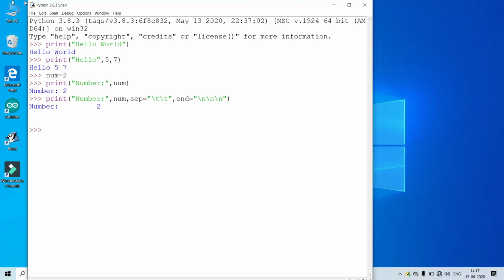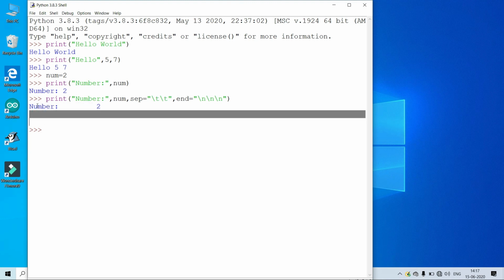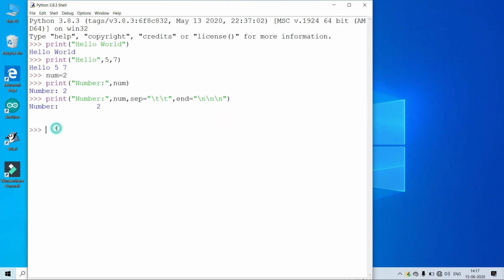See, after the number I got two tabs and one line, two lines, and three lines after that. So you can design a print function of your choice.